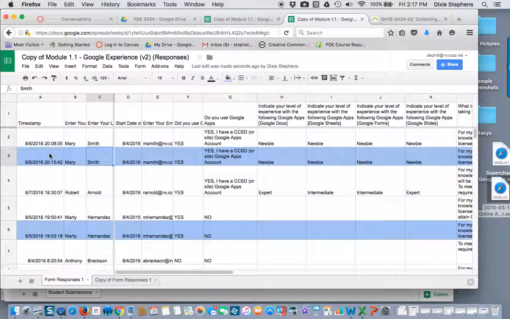But that's how easy it is to install the Remove Duplicates, but it's a very powerful add-on, especially if you're working with lots of data. This sheet doesn't have that many, but if I was working with hundreds of responses and it was important that I didn't have duplicate information, then this would be a very helpful and useful add-on to include in my toolkit. Hopefully this helps you with your add-on for this assignment.